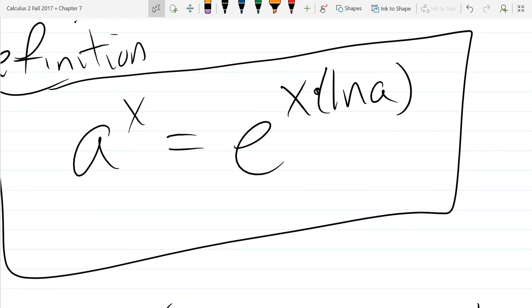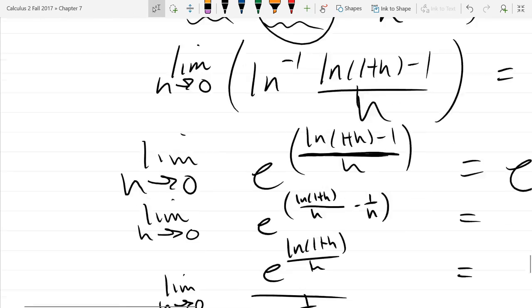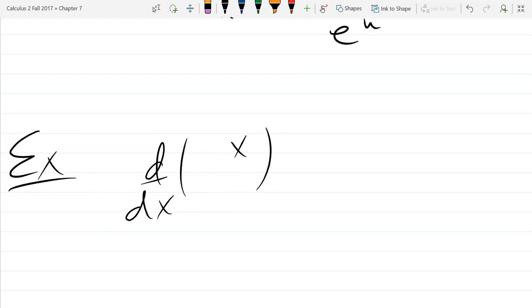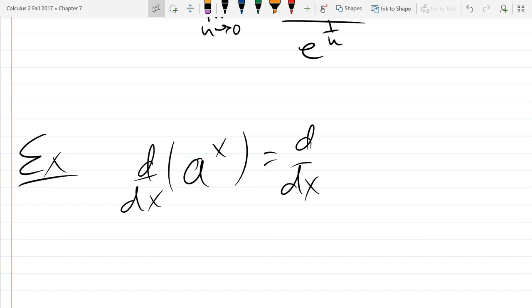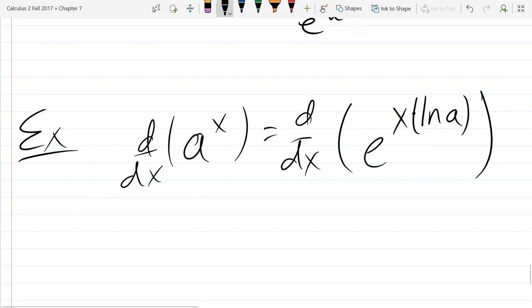Alright, so we're going to use this and find the derivative. I don't think we actually computed the derivative yet. So we're going to use this and find the derivative. So I'm just going to put an a in instead of 3. So I don't have a derivative formula for this, so what I'm going to do is use that definition that I just had on the screen. So this was e to the x times ln a. So that was the definition that we had before. And now just take the derivative of this. So take the x derivative of this. And just remember ln a, that whole entire quantity is a constant right there.